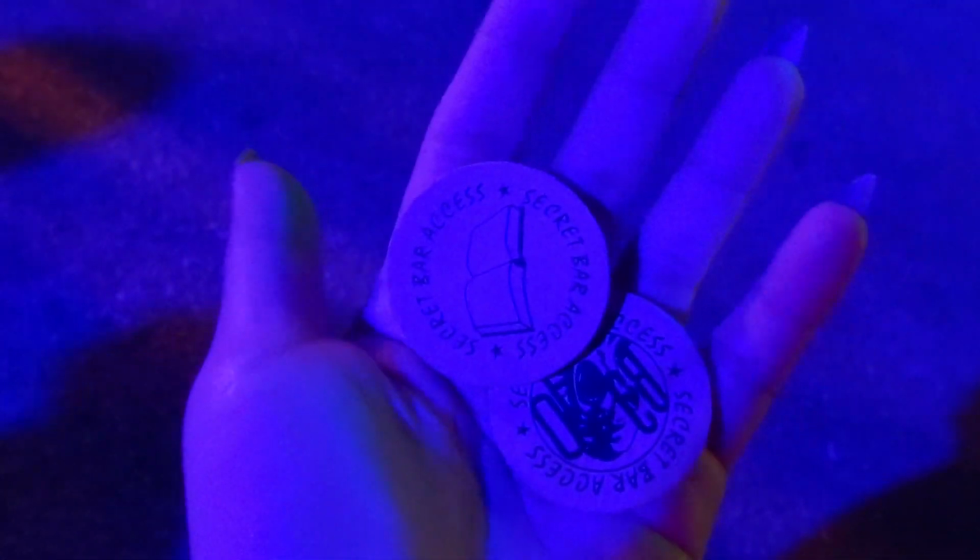They let you into the speakeasies inside the maze. That's what we went into earlier, but we just got two more, so we need to find out which mazes these are for. As you can tell, we collected coins for every single secret maze, so we're just trying to find them.